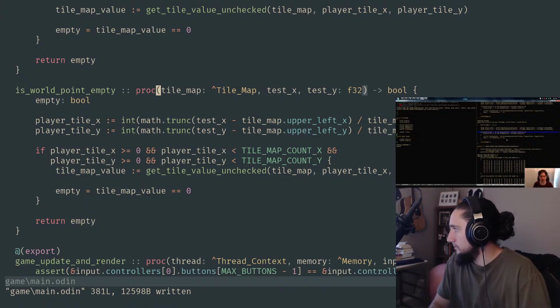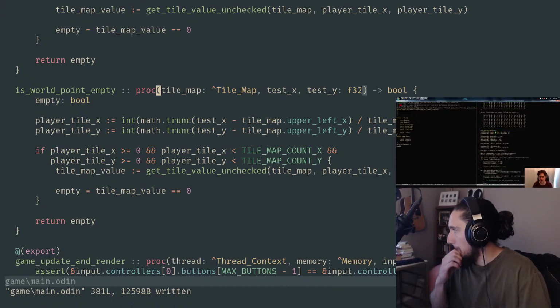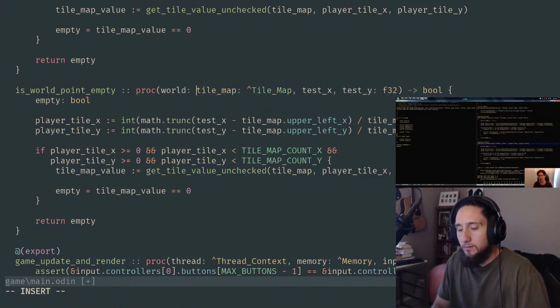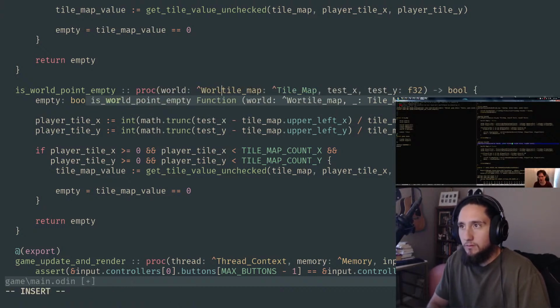Does that make sense? So what we need to do is introduce a higher level of coordinate here. We need to introduce where we are in tile map space. You can see I've started to do that here. We've got 2 tile maps, tile map 0 and tile map 1. So you can imagine we have some index for where in tile map space we actually are. Instead of passing in a tile map, we need to pass in the world, and some notion of which tile map X and Y we are on.